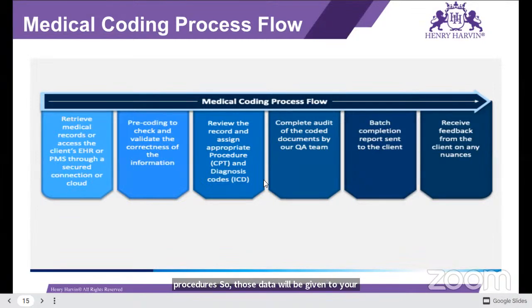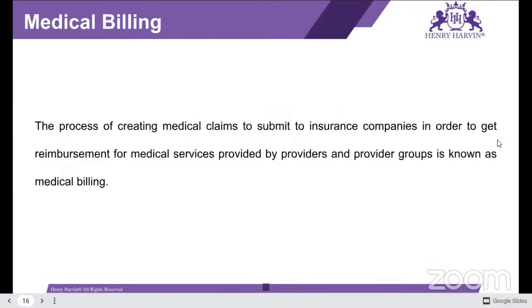So the first work is you have to analyze all the paperwork. Is it proper, or has any data been missed? Everything is fine. You have to verify that. You have to retrieve all the information from the record. You have to convert it into the codes. Suppose you have converted, your accuracy must be more than 90-95%. Okay. So you have coded, that doesn't mean they will accept. There will be a pre-coding check. They will validate all the data, whatever you have coded. There will be a review of the data. There will be a review of the entire procedure codes and ICD codes. There will be an audit. There will be a QA team who will be verifying all the work that has been done by you. Okay. Finally, they will submit it to the billing department. So these are the step-by-step workflow of a coder.